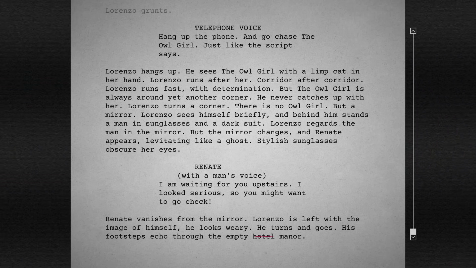Lorenzo regards the man in the mirror, but the mirror changes, and Renate appears, levitating like a ghost. Stylish sunglasses obscure her eyes. Renate, with a man's voice: I am waiting for you upstairs. I looked serious, so you might want to go check.